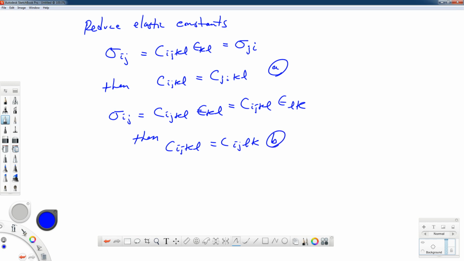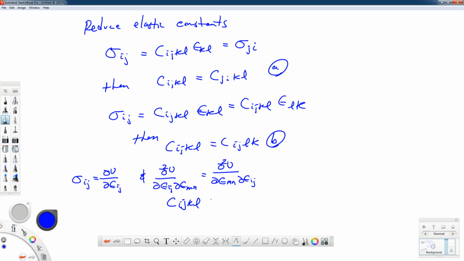We also have something we can exploit in that I derive from a potential function my stresses with partial derivatives with respect to the strains. If I were to take second partial derivatives of this with respect to two different strains, epsilon ij and epsilon mn, then the order of differentiation is not important, so I could take the second partial derivative of u with respect to epsilon mn first, and then with respect to epsilon ij. And that leads to a symmetry such that CIJKL is equal to CKLIJ.